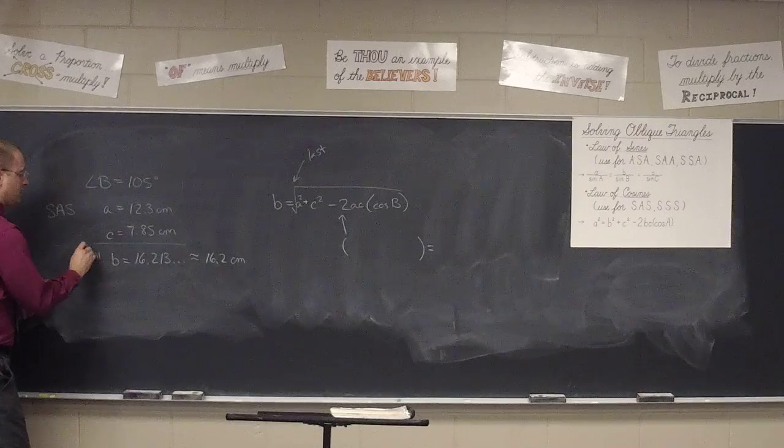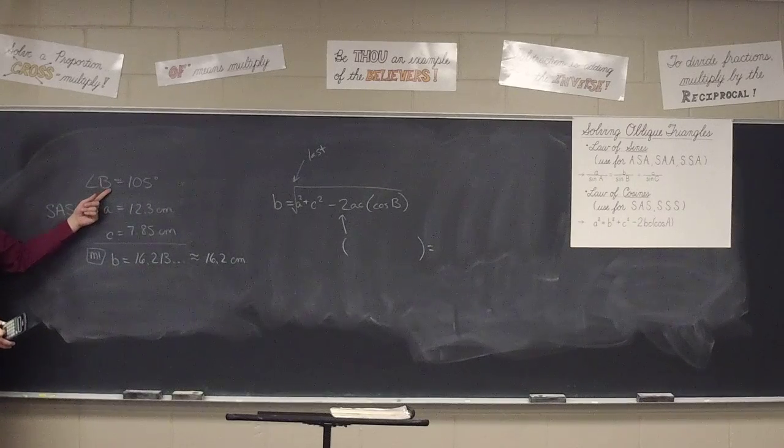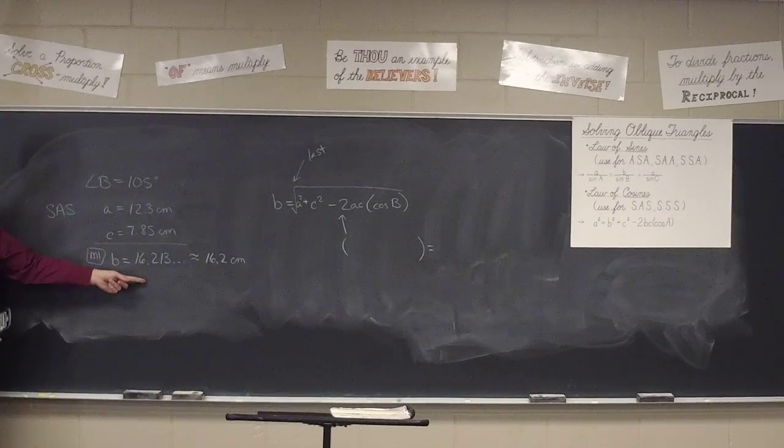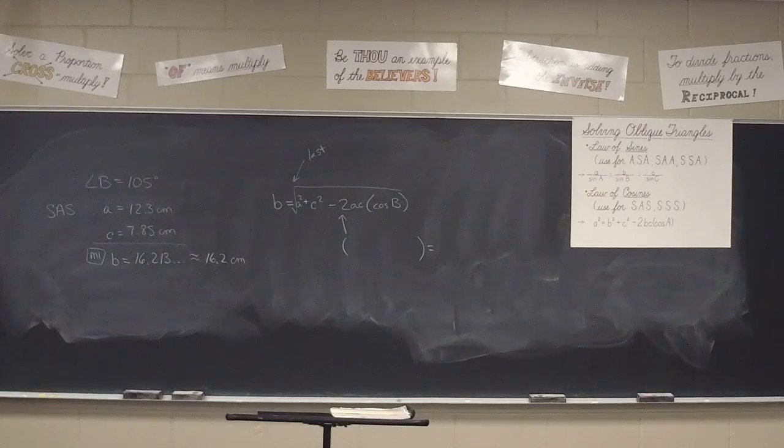But put it into memory. It makes sense, by the way. It should be bigger than the other ones, shouldn't it? Because they got the obtuse angle. Of course this has to be the biggest side. But it can't be as big as, say, 20, which is about what these two would be together. It's got to be smaller than 20, but it's got to be bigger than the others. And it is. So far, I feel like my answer makes sense.